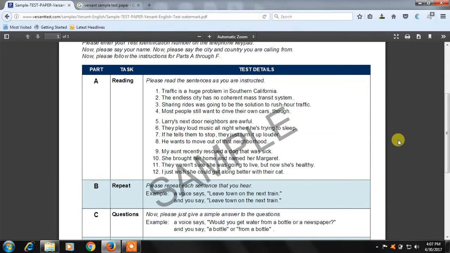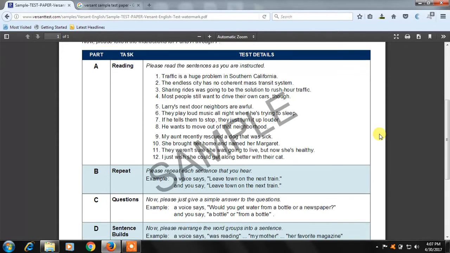While performing this Versant test, a simple tip is that you have to be clear, audible, and a little louder. This helps you a little, and moreover, try to have a small touch of the native speakers. You will boost your chances of clearing this Versant test.